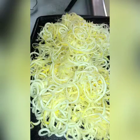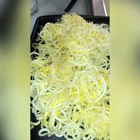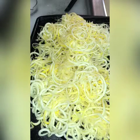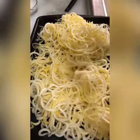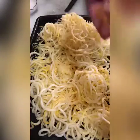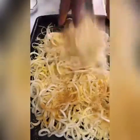So next, all I'm gonna do is take some oil, the oil of your choice, olive oil, vegetable oil, any kind you use. And now, look, whether you know it or not, salt and pepper does just as good as any seasoning. My seasoning of choice is another soul seasoning. This seasoning, I can only buy in Haymarket. There's a guy, he's a former chef, and he sells them in Haymarket at a stand. So that's where I go to get this soul seasoning.